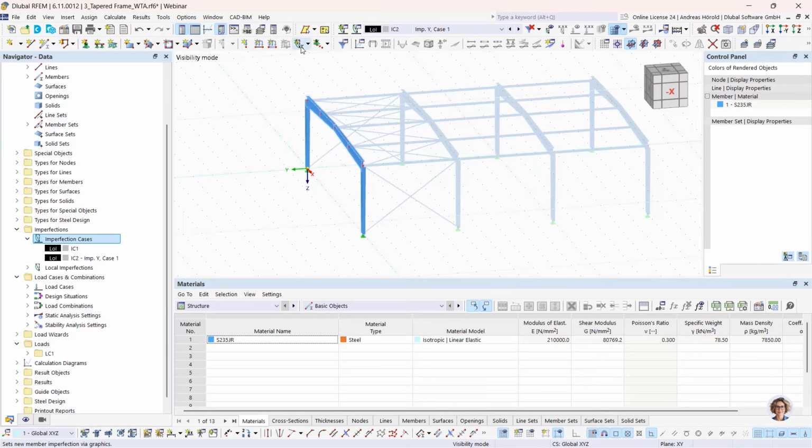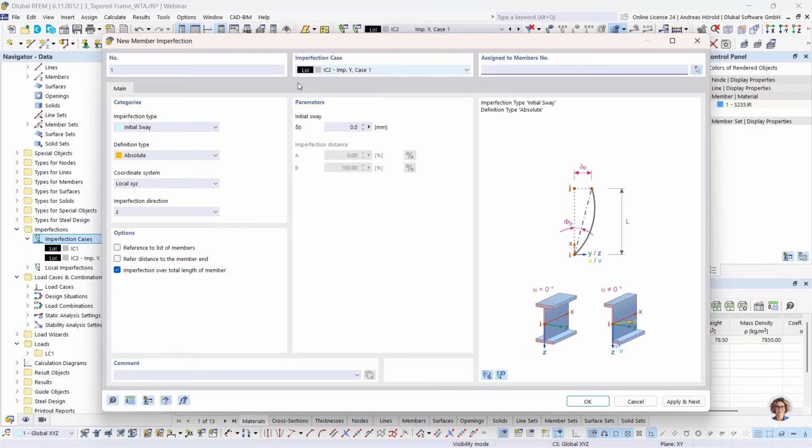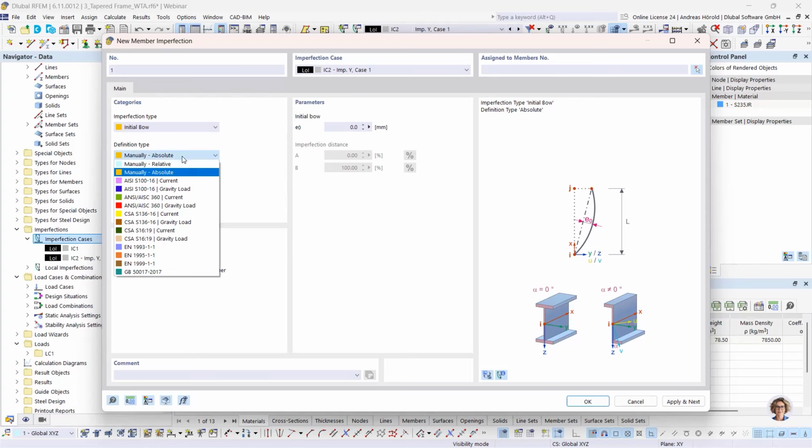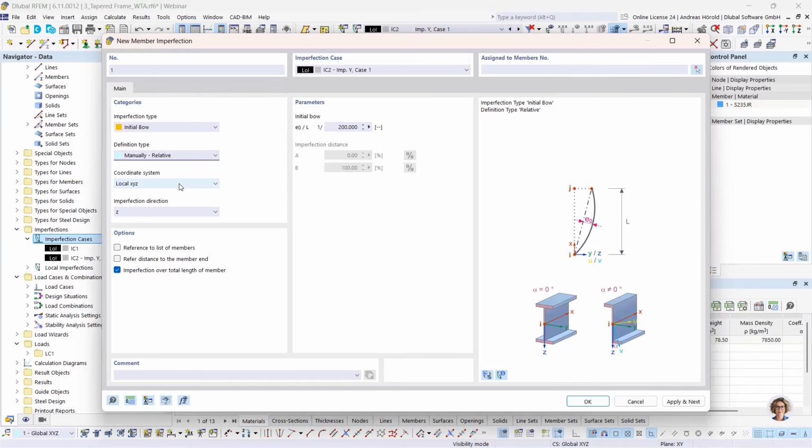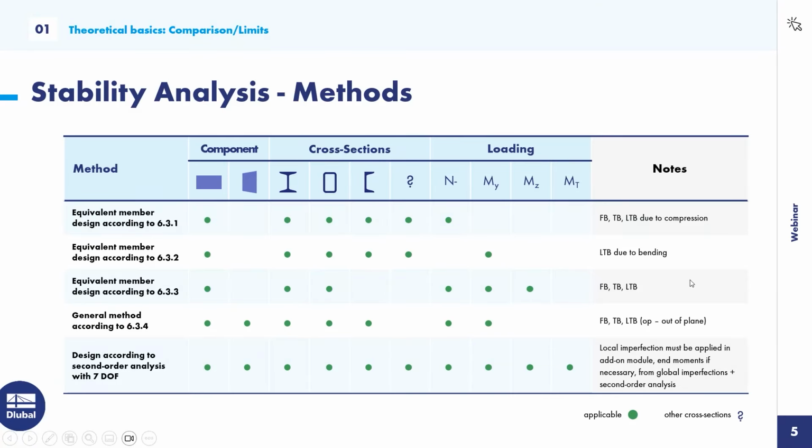Case 1, and I apply the imperfection. So, initial bow, then manually relative in global axis system, y direction. Yeah, and what I have to enter here, I will show that on the next table.